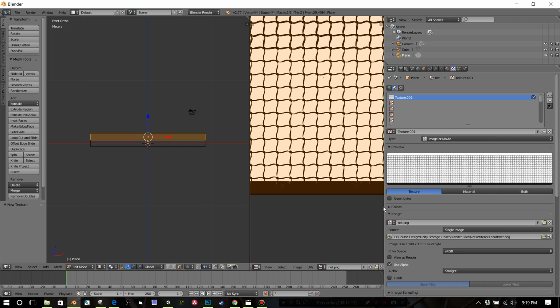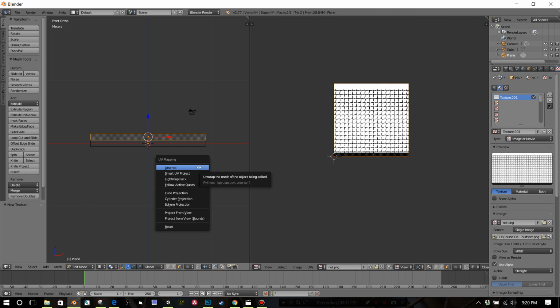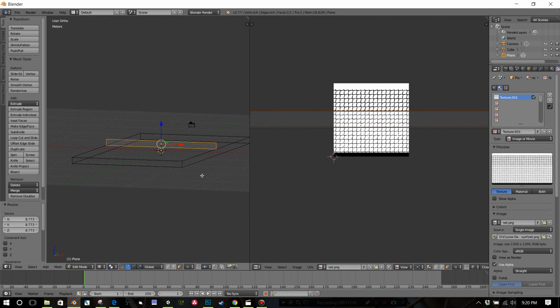All right, so now we're going to look at this face on, and we're going to bring up the net here in the UV part. We're going to look at this face on and U, project from view. And then we're just going to hit S to scale it, and we'll see what it starts looking like. We need to get it right in the Y dimension. So S, Y here, and have it fill the whole thing.